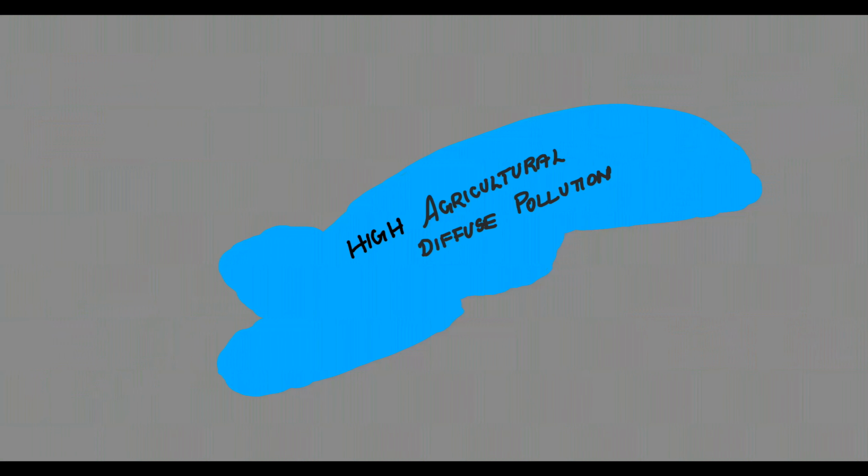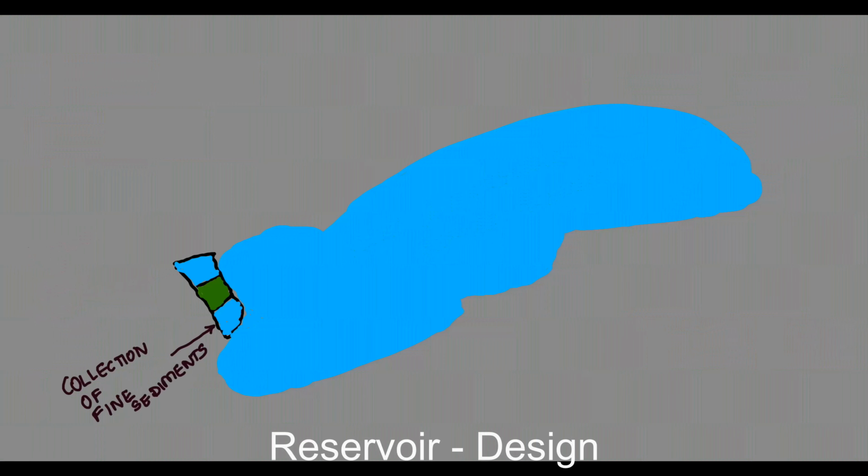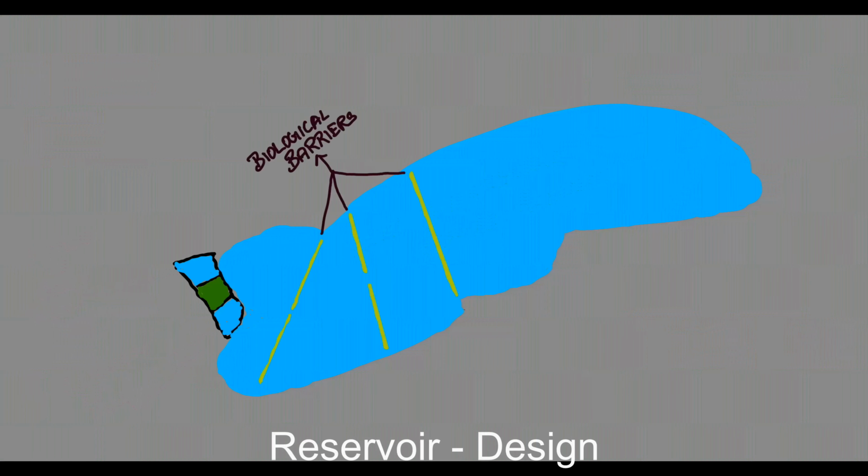Here, the reservoir or the water body is divided into the main reservoir and the pre-reservoir with a three-chamber preliminary sedimentation pond. The main reservoir is to retain clean water, while the pre-reservoir is to deposit sediments and remove nutrients by way of biological barriers and the preliminary sedimentation pond.